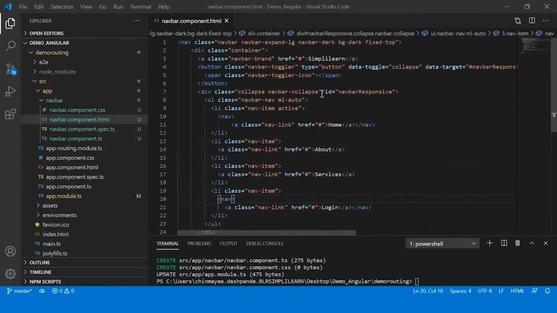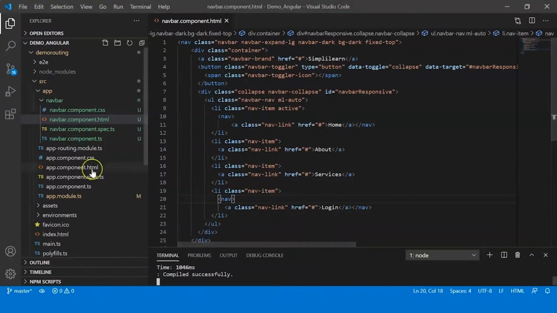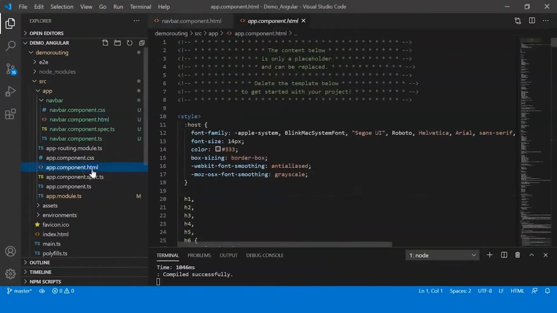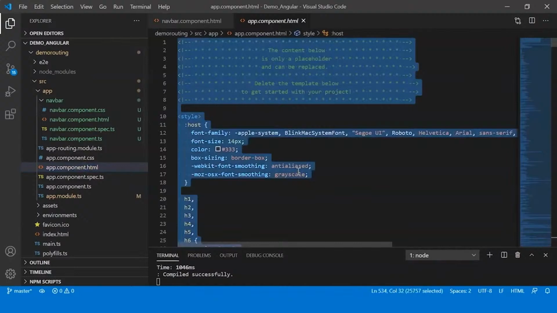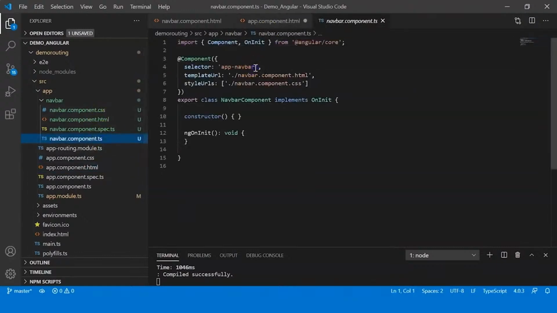I've pasted the code for the navigation bar. And back in my app.component.html file, I'll just remove all the unwanted code here and just specify the custom HTML tag for my navbar.